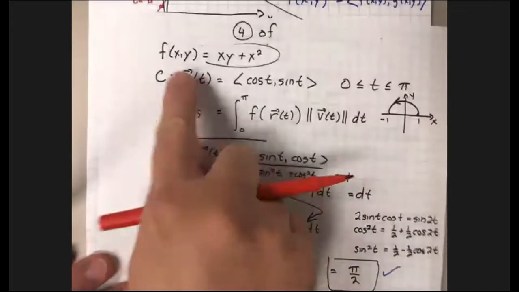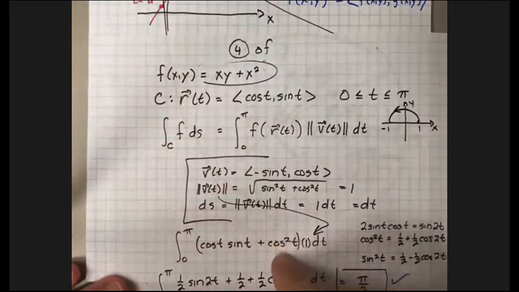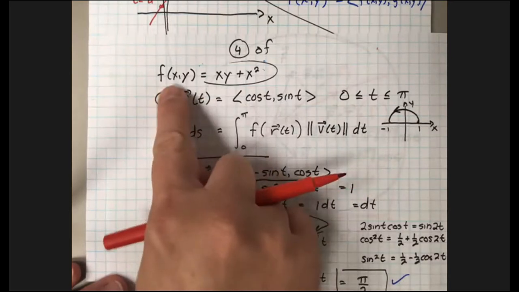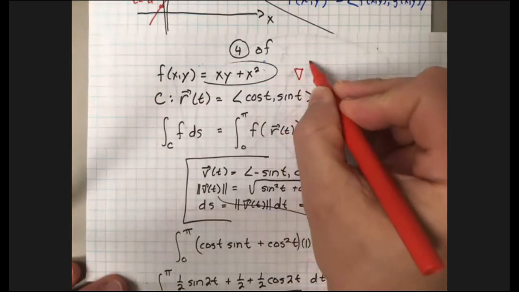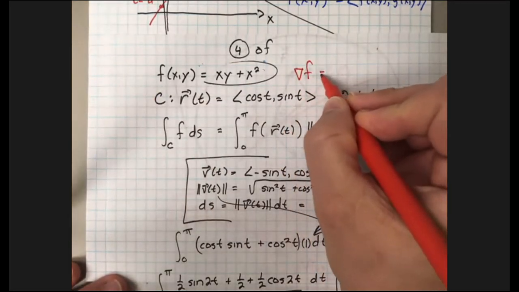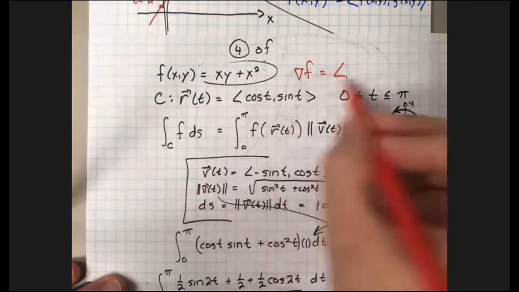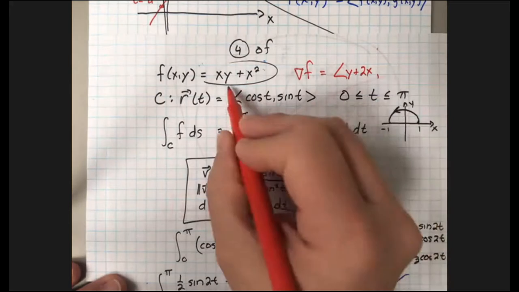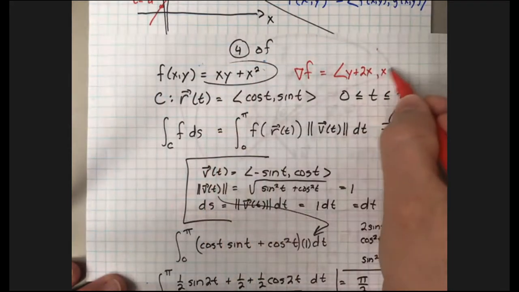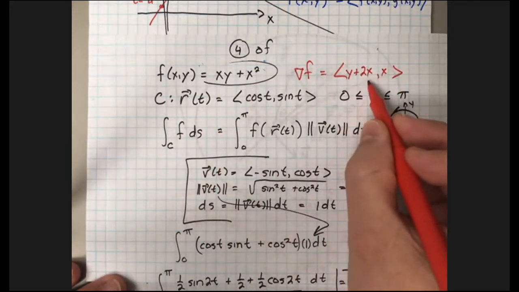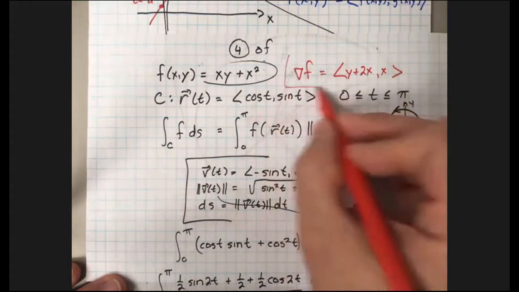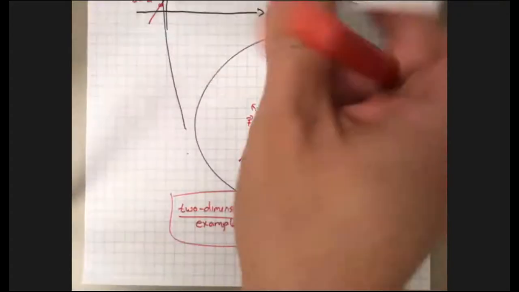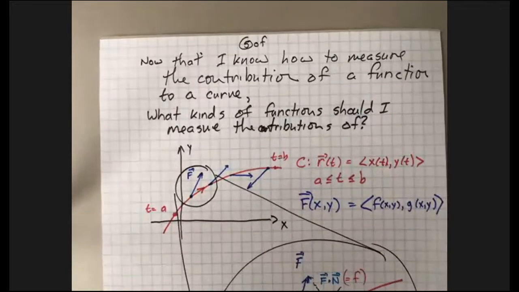the gradient field of this function? Just because we already started calculating with this function right here. Remember, every function creates a natural gradient field. And here the natural gradient field, partial f partial x, would be y plus 2x. And here partial f partial y would be x. It's not a crazy or exciting field, but why don't we use this as our field to do a calculation? And then why don't we illustrate that visually in Mathematica?